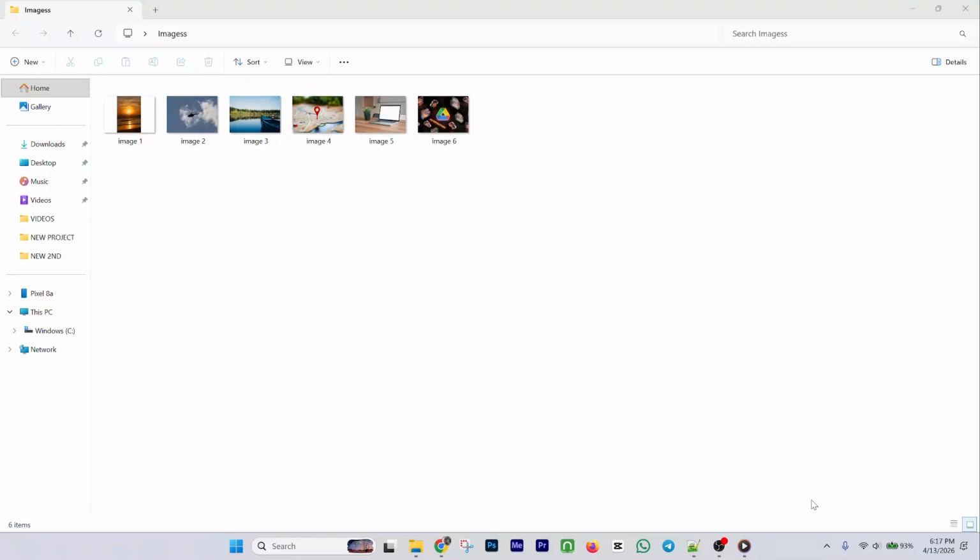In today's video, I'm going to teach you how to convert multiple images into one PDF. We'll keep this simple and reliable using tools built right into Windows. Start by placing all the images you want to include into a single folder. This keeps everything in one place and makes selection and sorting easier.